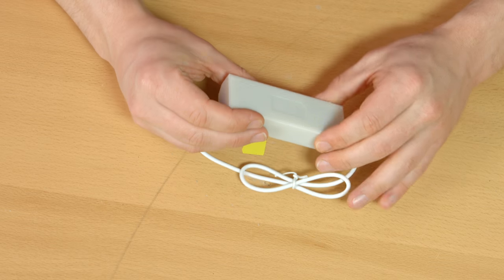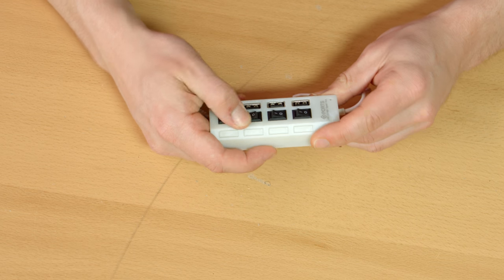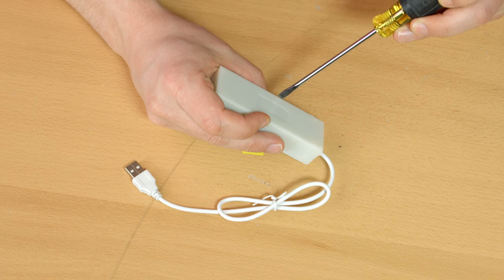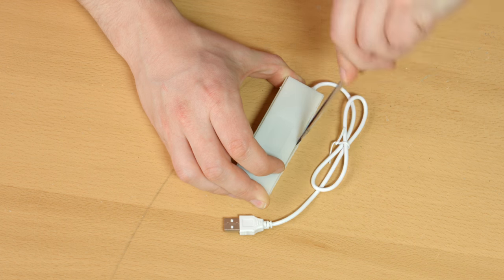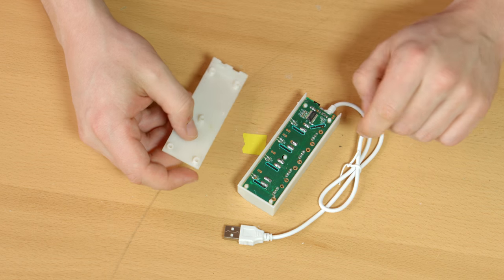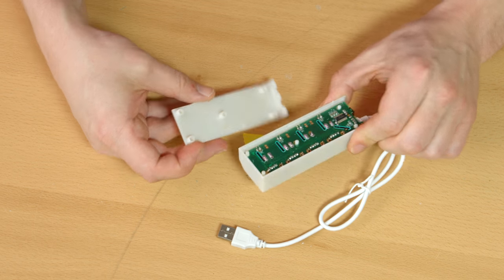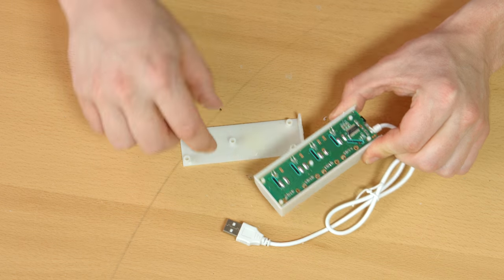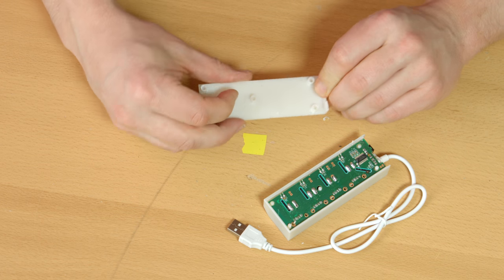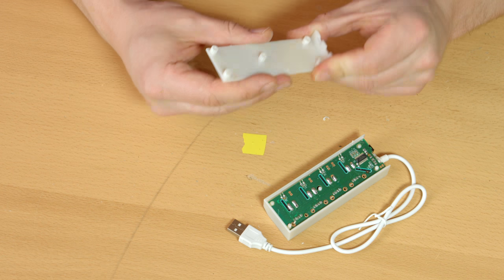But the main point of this video is just to see what's inside of this, to see if you're considering buying one of these, whether or not you should. Okay, not much to getting this open. There's just four rivets there, or five rivets, there's one in the middle, which pop into these little holes. And it's not permanently attached.